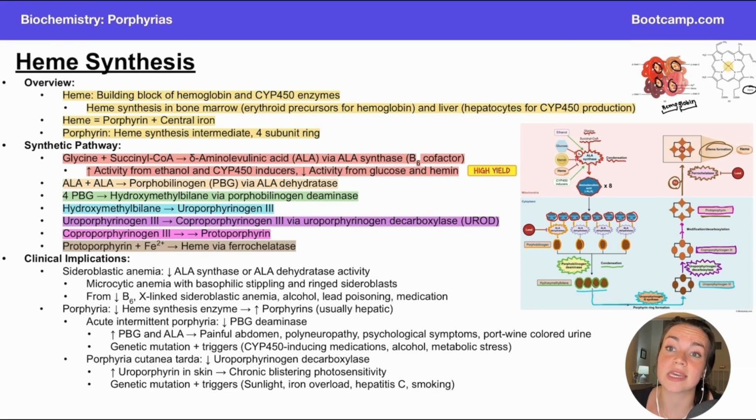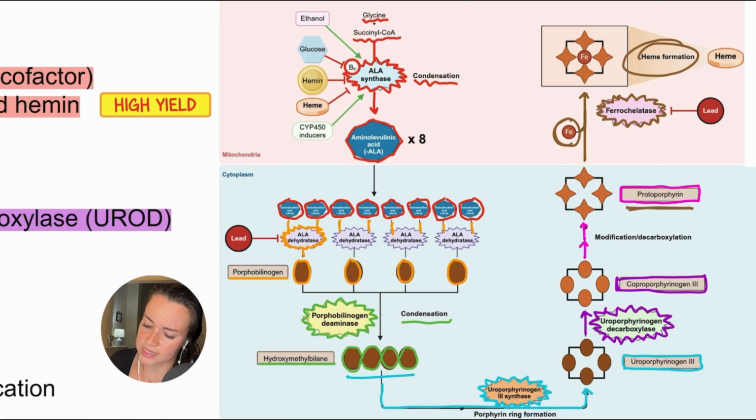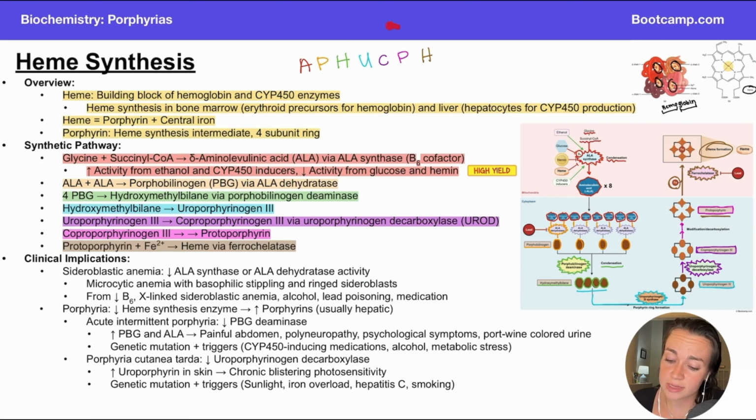And that step was mediated by the enzyme ferrochelatase. And one thing I didn't mention about ferrochelatase is this is the other step that can be inhibited by lead. All right, so that's a lot of intermediates to keep track of. It's hard to keep them all in order, and they all have very complex names.